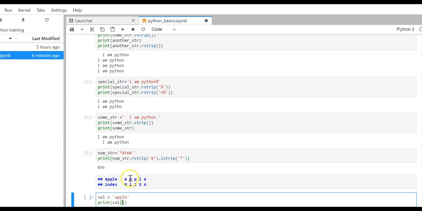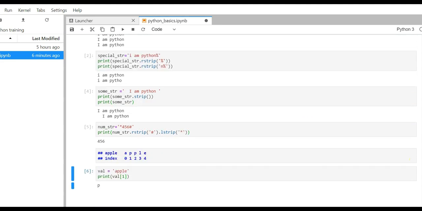My second character here is P, so I'll mention 1 as the position. Let us see the output. So it's P. Likewise, if you mention index 2 or index 3, it will give you L, and 4 will give you E. So this is an important concept to remember.